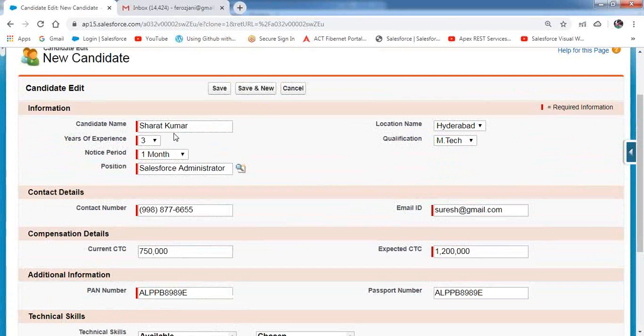Now I'm creating a record over here. Whenever I'm creating a new record inside my object, the workflow rule has to get fired. It has to send the email notification also. Now, give me anybody's email ID.